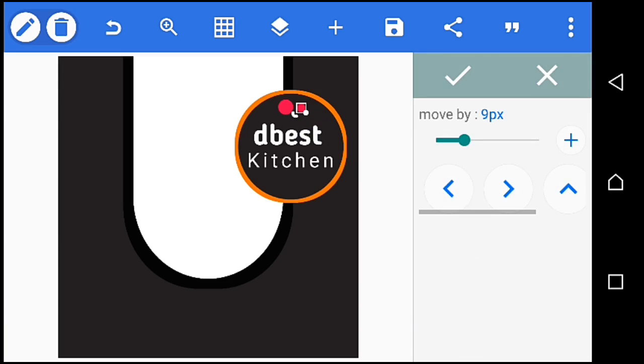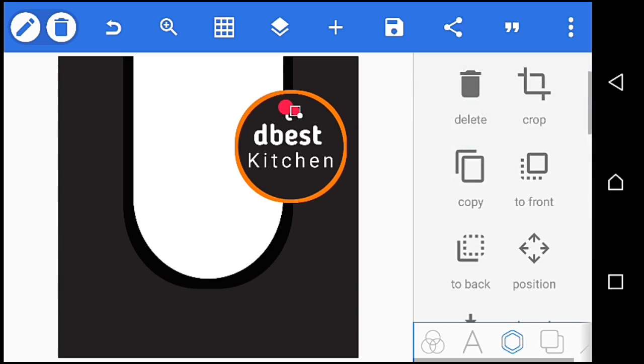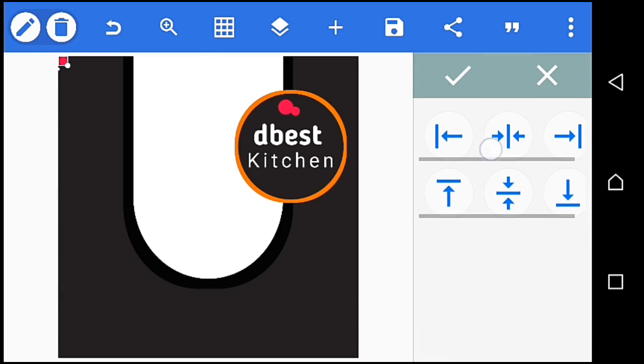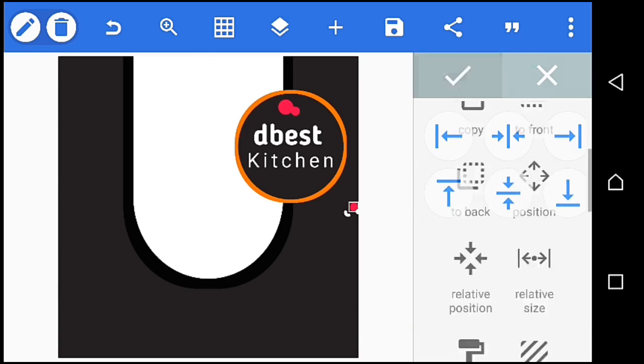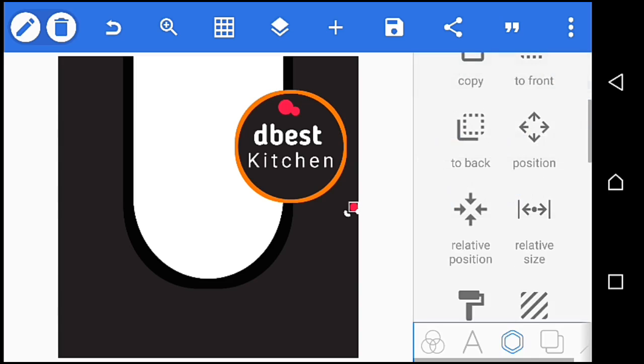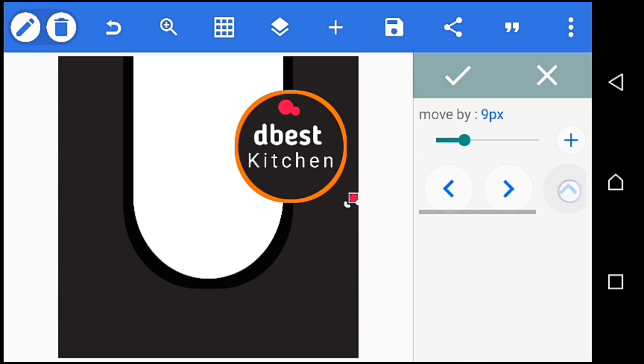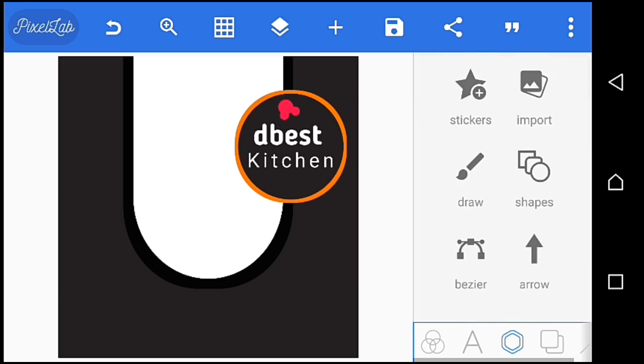After doing that I just move it closer, as you can see. Then I duplicate it once more, to make things easy. So I come to the position, I want to do it manually, so I just move it about, as you can see.